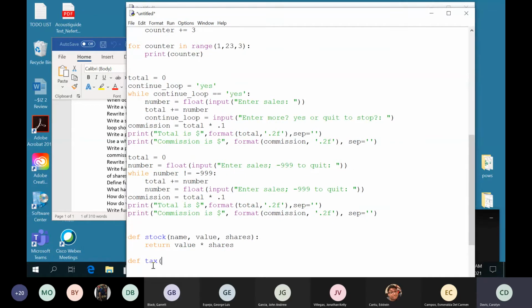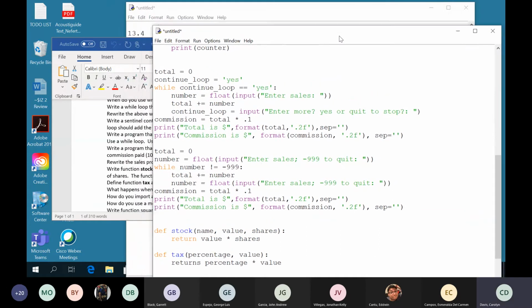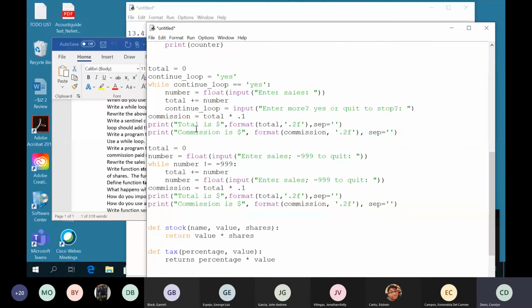I can call it percentage, I guess, and value, and it returns percentage times that. Just make sure you're clear that when it says accepts, there's something in parentheses here. When it says returns, you better have a return statement in there.